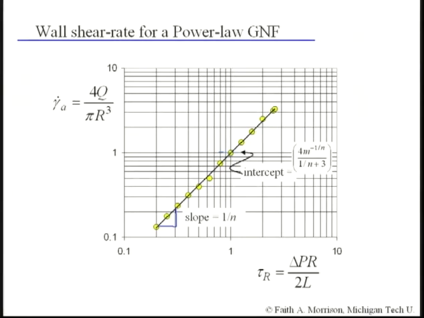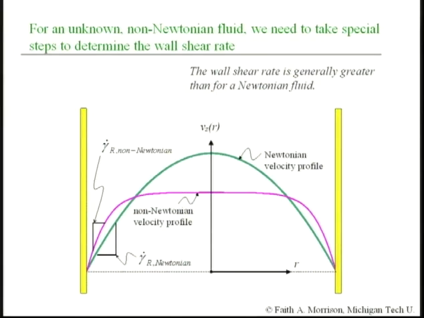The problem is that we really didn't want to have to assume any of these things, and in fact, it's really unacceptable that we would have to assume either Newtonian or power law. What we would like to do is calculate this shear rate at the wall for the general non-Newtonian case. For the Newtonian case, it's going to be a higher shear rate typically than for a shear thinning fluid. The shear thinning fluid has a flat center, and as a result, it has a steeper wall here, so it has a higher shear rate at the wall.